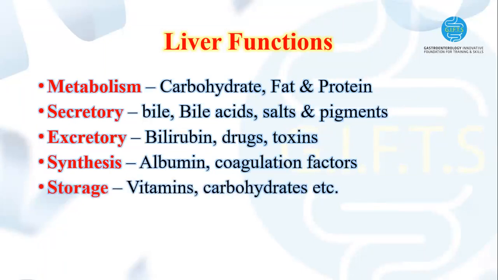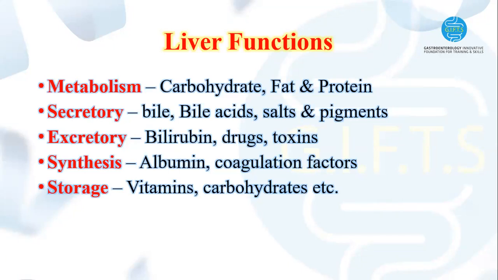Storage, as we said, is storage for carbohydrates in the form of glycogen, and we all know this cycle of fasting and feeding. When we are fasting, we start to use the carbohydrates stored in the liver in the form of glycogen by the process called glycogenolysis. After a while, when this glycogen is all used, we start to generate new carbohydrates using the metabolic function of the liver by gluconeogenesis and so on. Of course, you know all that from biochemistry.